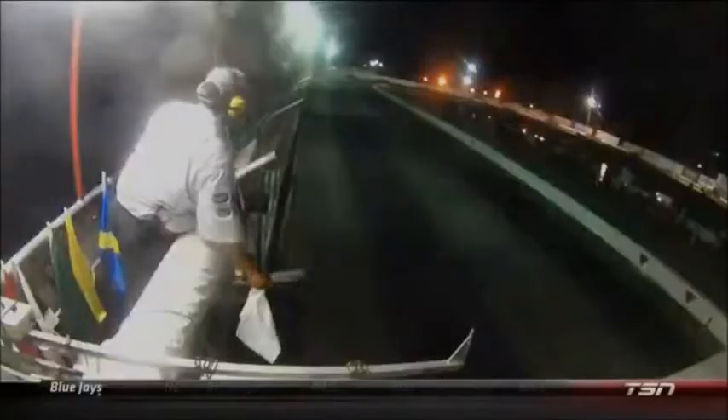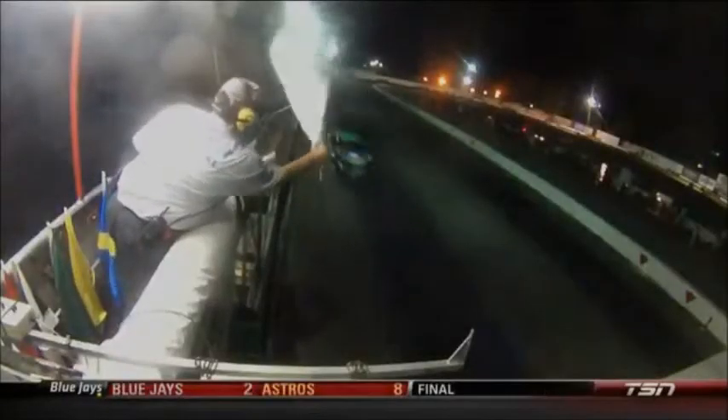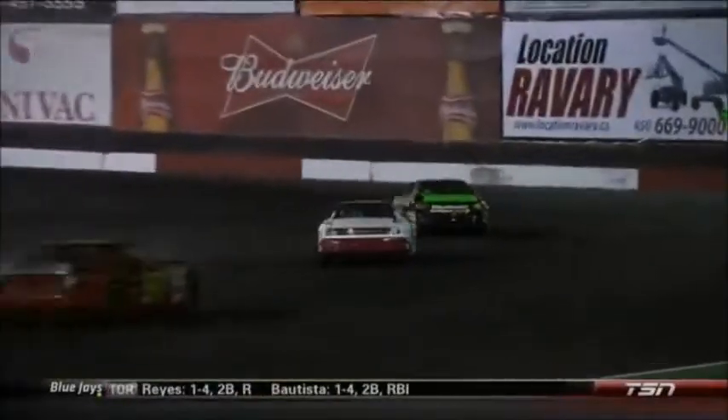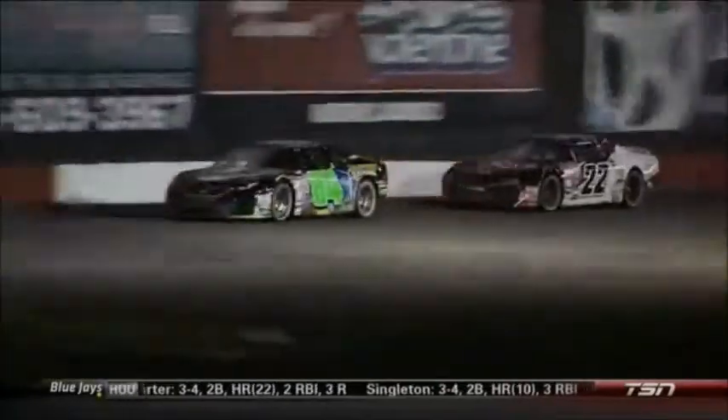Look at the space he has around him — that's exactly what he wanted to see coming out of St. Estat. Steckley is going to see the white flag this time as he closes in on J.R. Fitzpatrick in the 84. One more time around — he can almost kick it into cruise control at this point. The spotter telling him no pressure. The only thing he has to deal with is J.R. Fitzpatrick, and he's got plenty of room. He will follow the 84 through turns 3 and 4 for the final time.